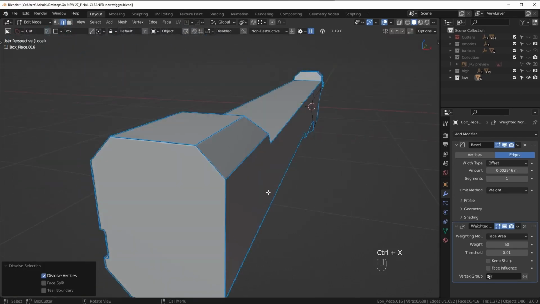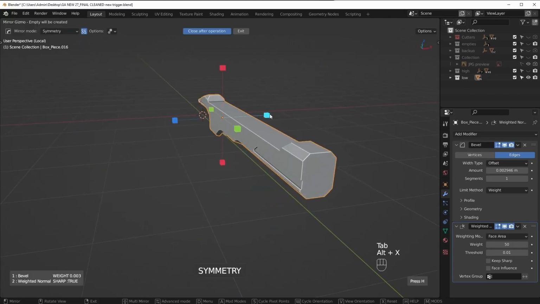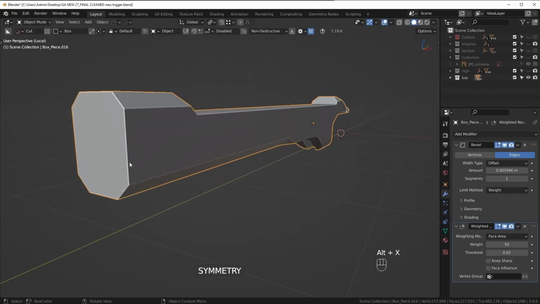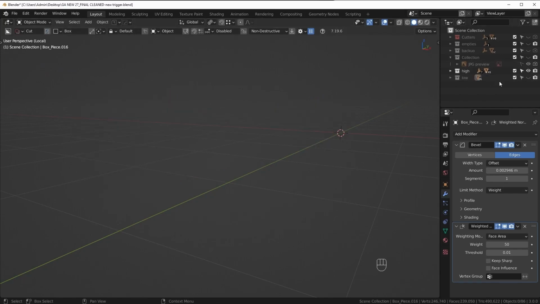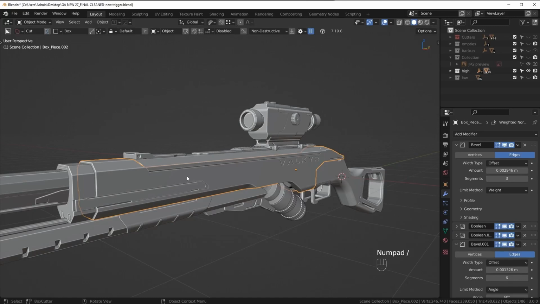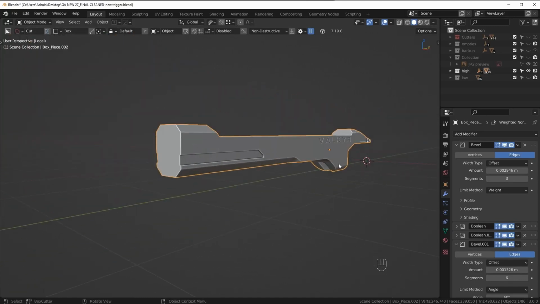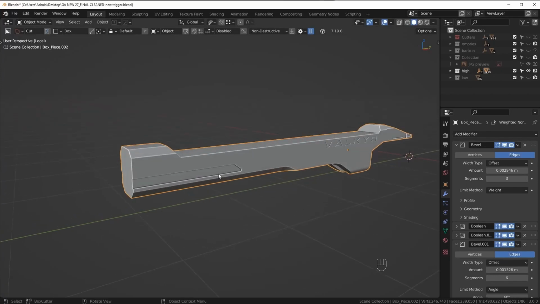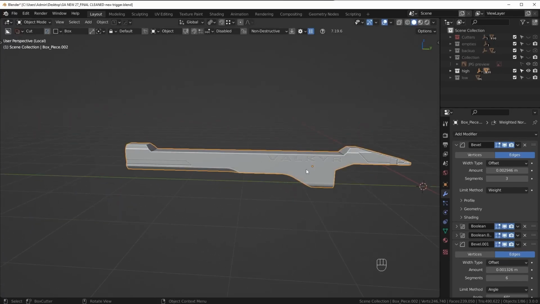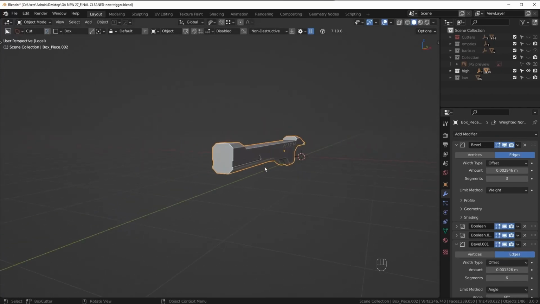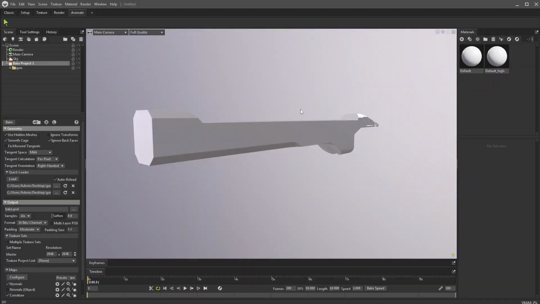Okay, so in this case, I'm going to also symmetrize over. Here, I removed that little detail. Now let's see what would happen if I tried to bake that detail from the high poly, because you're going to see the high poly model will obviously still have that detail. The high poly model will have all the detail because we'd be baking the detail from the high poly onto the low poly. So I'm going to show you what will happen. So this is Marmoset Toolbag. We'll be discussing this later on in the course.